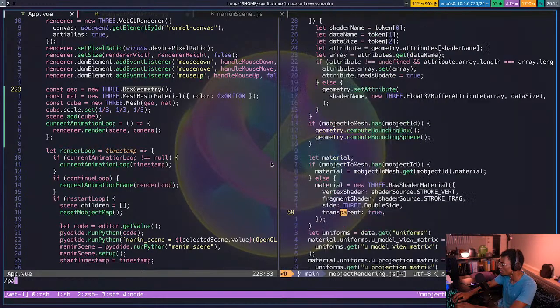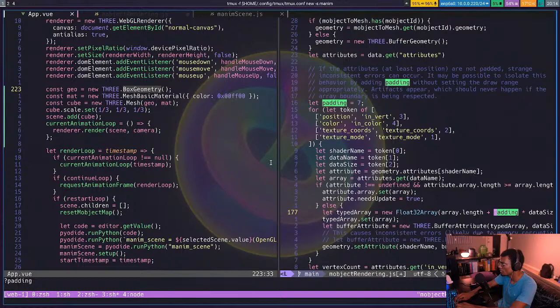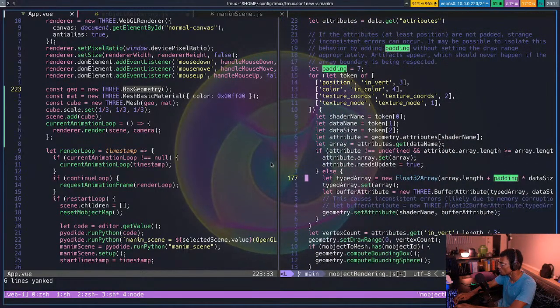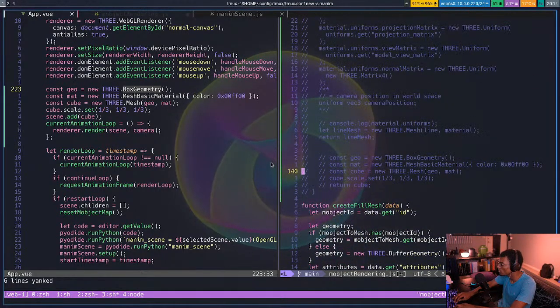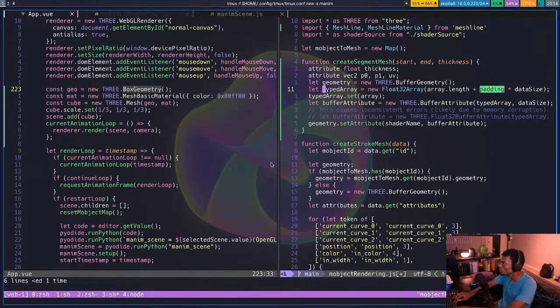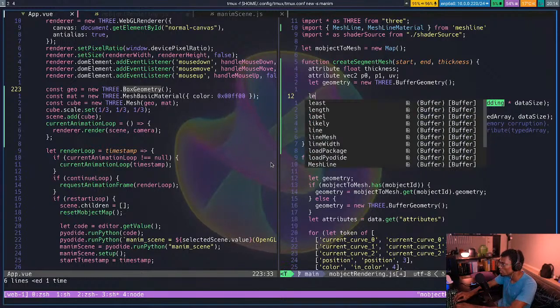You know, I did do some padding nonsense here. But I have to do that for the fill. Okay, so array.length plus, and I added some extra padding.